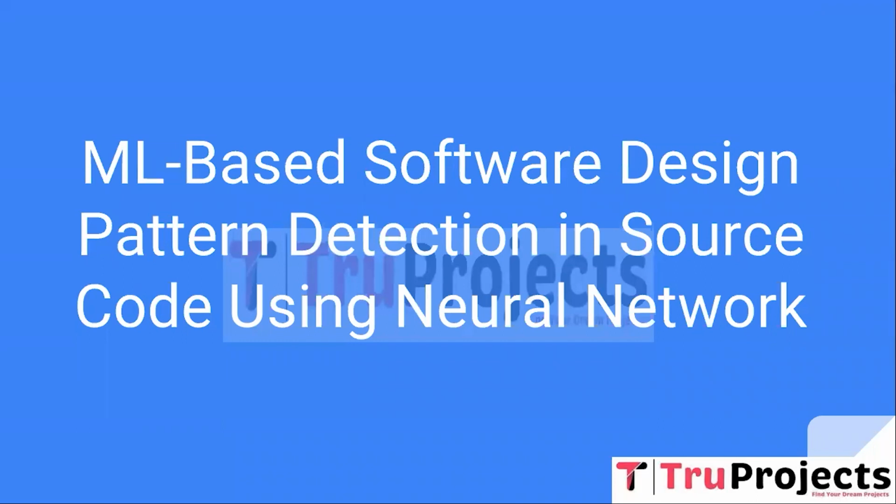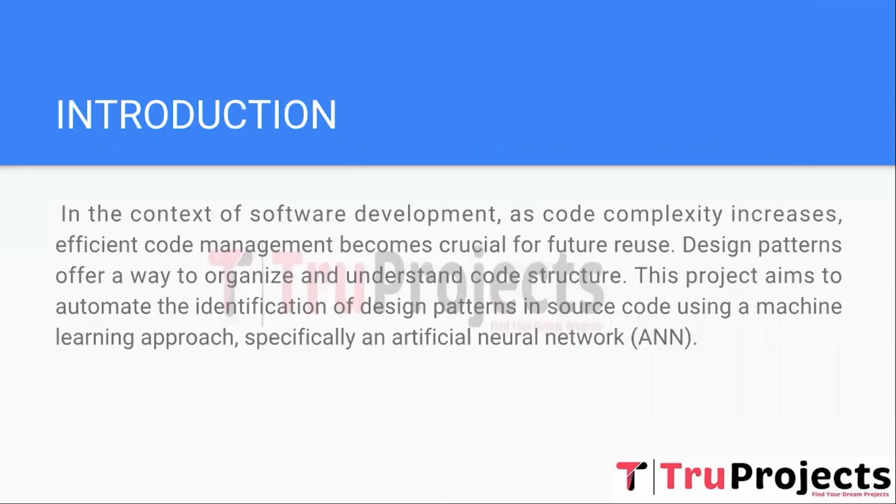Welcome to True Projects. In this video, we are going to explain a project titled ML-based software design pattern detection in source code using a neural network. In software development, effective code management is vital as code complexity grows. Design patterns provide a structured approach to organizing and comprehending the code structure.